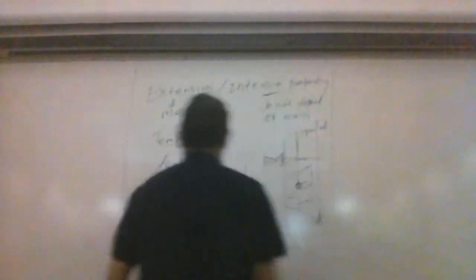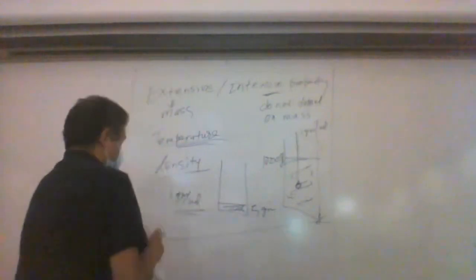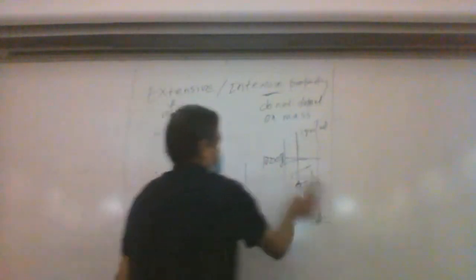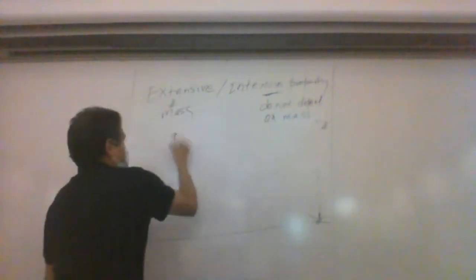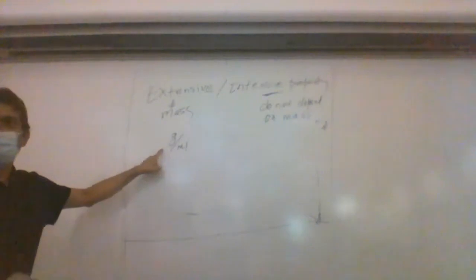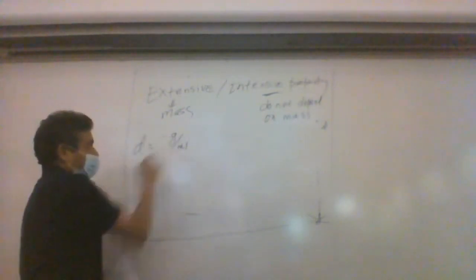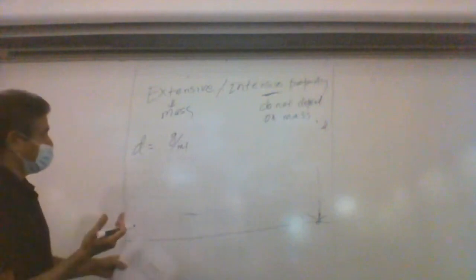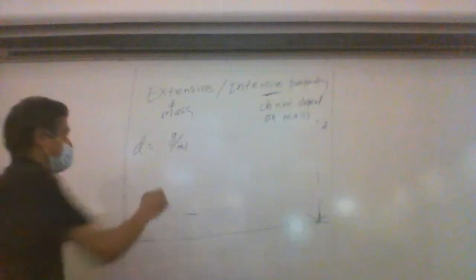So it's a very easy way to check whether it is an intensive or extensive property. If you see something like gram per ml, how many units are here? 1, 2, right? Gram is a mass, ml is a volume. There are 2 units in density. This is the unit of density, gram per ml. There are 2 units together, one up, another down. So that is intensive.